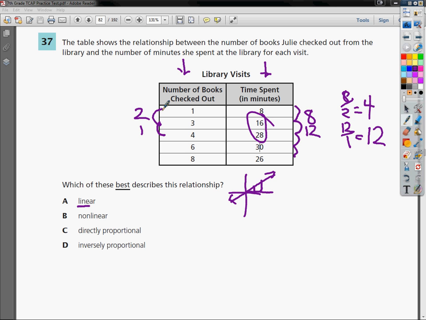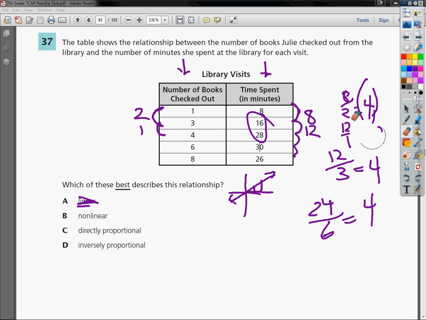Otherwise, every time we found out the difference on the left side and the difference on the right, and then did a nice little fraction and came up with a number here, this number would be the same. Now, if it was 12 divided by 3 and it gave me 4, and then the next time I had 24 divided by 6, and they all came out to be 4 every time, then the slope is constant. So it would be a linear relationship. In this case, it's just not.